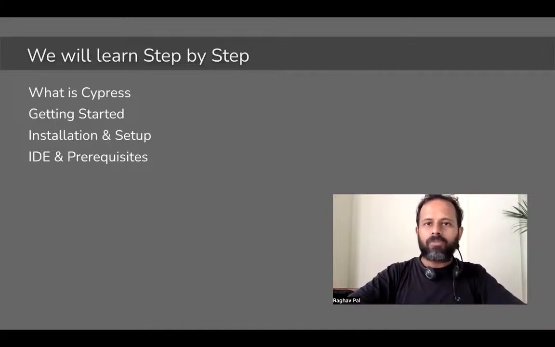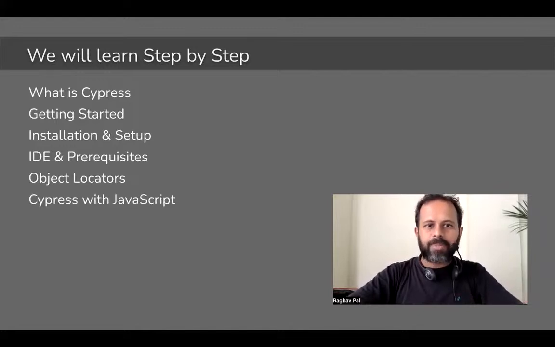You can follow this on Windows or Mac operating system. I will tell you what are the IDEs, that is integrated development environments you can use for scripting the test cases or creating a project on Cypress, and then we will start with the project. We will learn about object locators. What are object locators? How do we create object locators in Cypress?